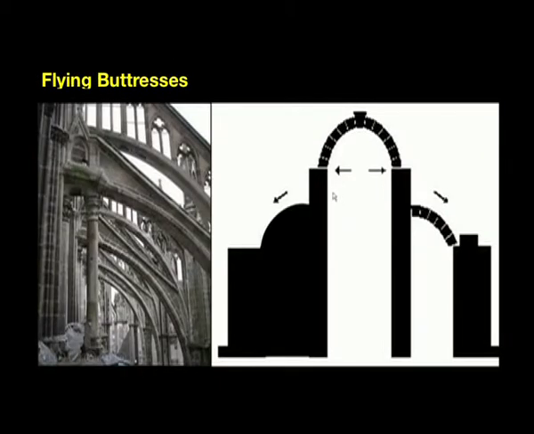Let us see the difference between a buttress and a flying buttress. If you look at this picture, these two are the main piers that take the load of the main structure. We know that an arch or a vault gives horizontal thrusts as well as vertical loads. Vertical loads can easily be taken care of by the piers themselves, but the lateral loads are what we have to worry about.